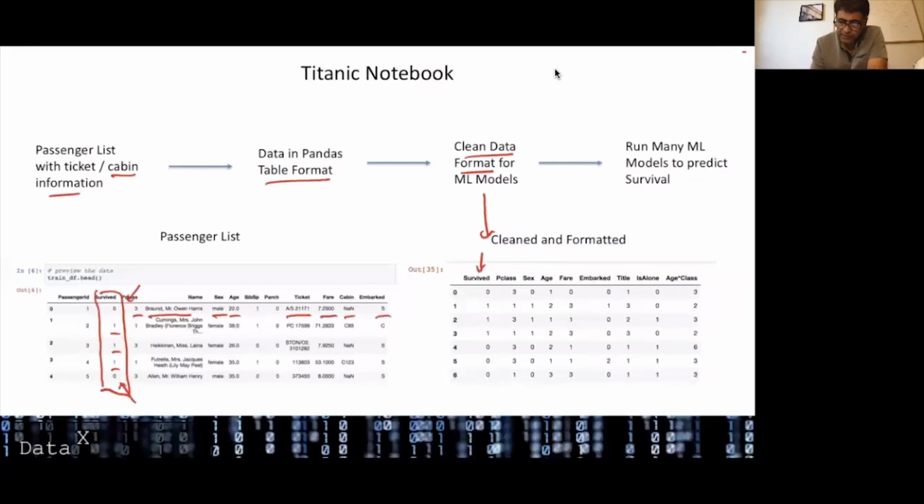Survived may stay the same, but things like whether you're male or female might get turned into a value like 0 or 1. Your age got turned into buckets. If you're 0 to 15, that was one age bucket. If you were 15 to 30, that was a second age bucket. So you would end up with a number like 1, 2, or 3 specifying basically how old you were in the data set. Same thing with fare and other attributes. They all basically got turned into numbers. And the label stays the same. It's still 0 or 1, whether the person survived or not.